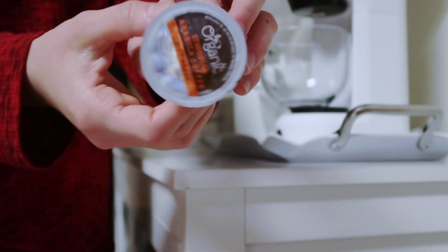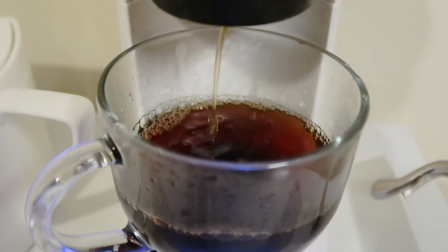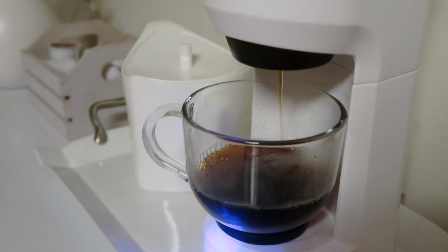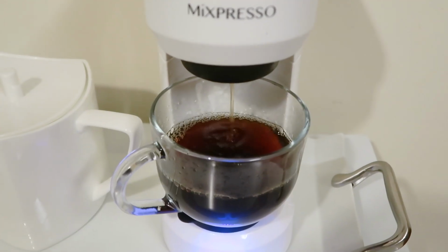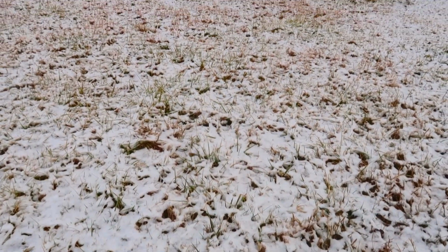If you're anything like me, one of my favorite moments of the day is enjoying a hot drink. In the mornings, I enjoy waking up to a freshly brewed hot coffee, and then throughout the day, I love having a cup of hot green tea or black tea to warm me up and give me that little boost of caffeine to finish up the day. There's really something special and soothing and just relaxing in the moment of making that drink and then enjoying that drink, especially on those cold days. It's just nice to have a pick-me-up.